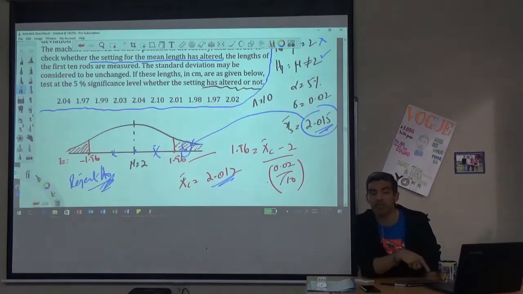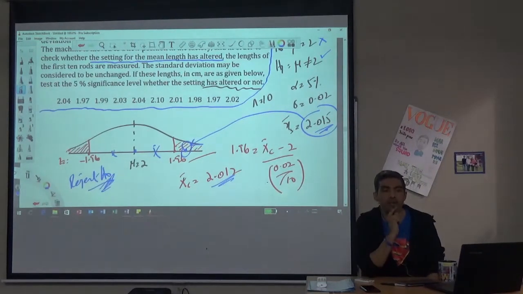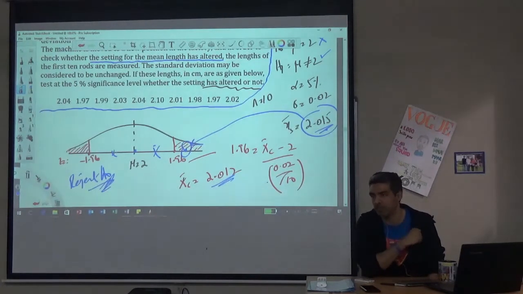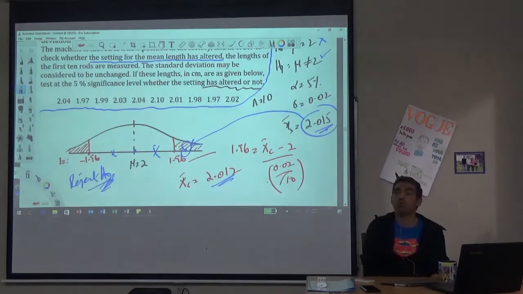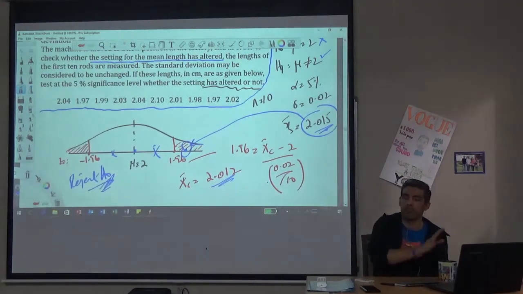An error of what kind? An error where you've accepted the null hypothesis but in actual fact the hypothesis is wrong. This is called a type 2 error. So whenever you accept a null hypothesis, you always stand a chance of making a type 2 error. You may have accepted a wrong hypothesis, because your calculation is only based on the sample. That's the best you can do. So statisticians know that their calculation is going to be based on a sample, and they also know that they stand a chance of making an error. So they are conscious of both: of whatever analysis they are making, and of the chance of error that might take place.